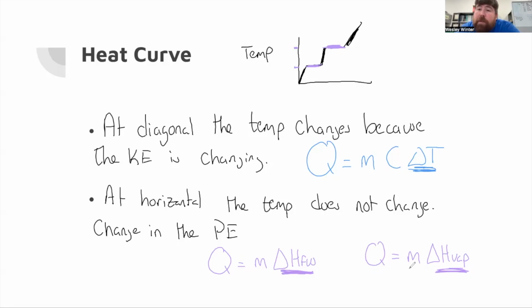So when we did our lab with the water, we melted the ice, all that energy went into melting the ice, and the temperature stayed relatively 0 degrees Celsius. Then the water went from 0 degrees Celsius to 100 degrees Celsius, so you changed the temperature of liquid water, and then the water started boiling. And notice it stayed roughly at 100 degrees Celsius because all of that energy is changing from liquid to gas.